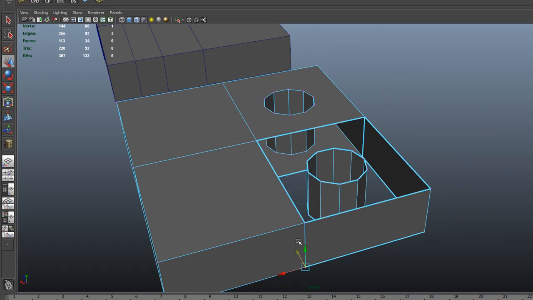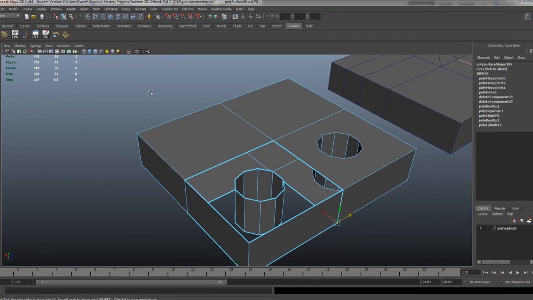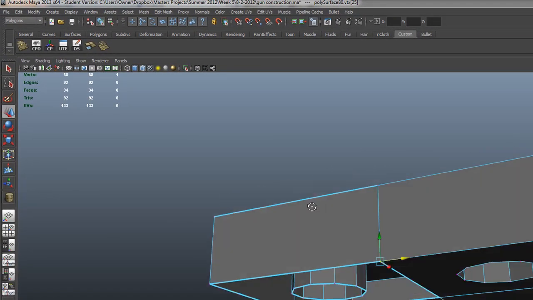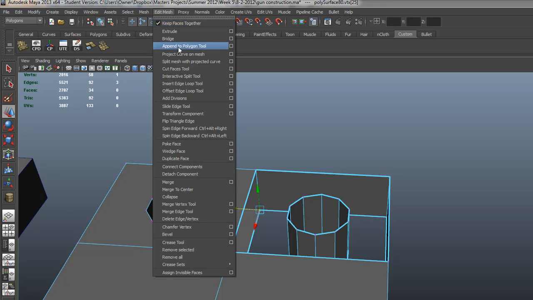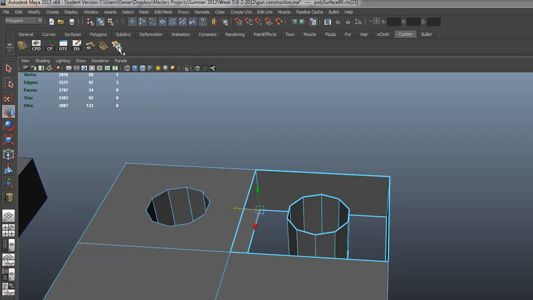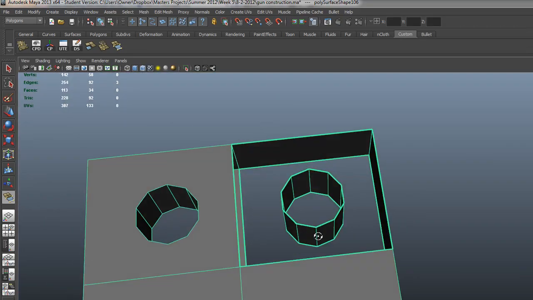Hit the G key to repeat the last process, and I love the G key. You can select this, G key, rotate the camera, select this, see that it's 2 edges, G key, see the thickness go away, that's what you want. Rotate, see if there's anything else, and we're good. So now we can start append polygon until we pass out, which is way cool. We'll get append polygon and do Control Shift, left click, put them up here in our own custom shelf, and now we can append polygon and get this guy where we need to go. And again, you'll have to cut some edges, but you guys kind of get the idea.